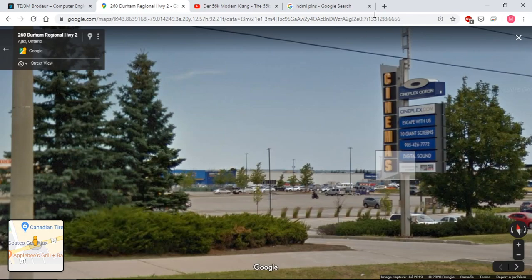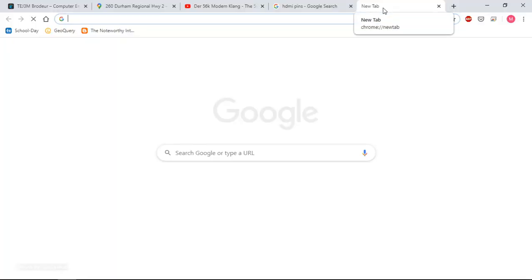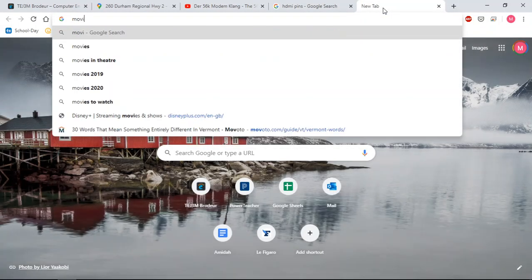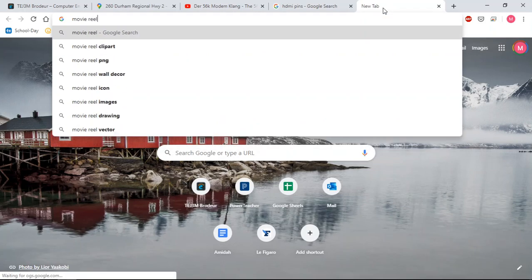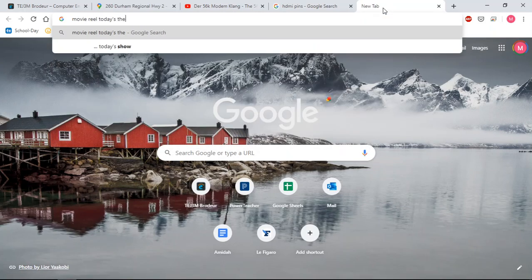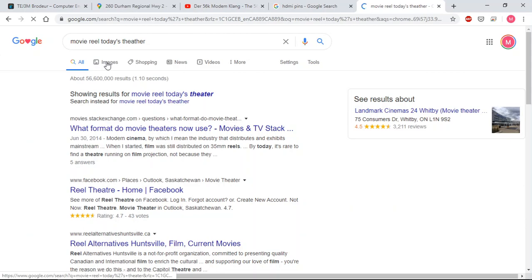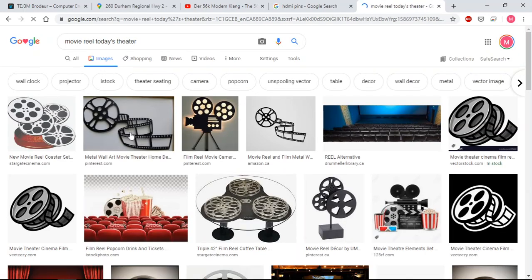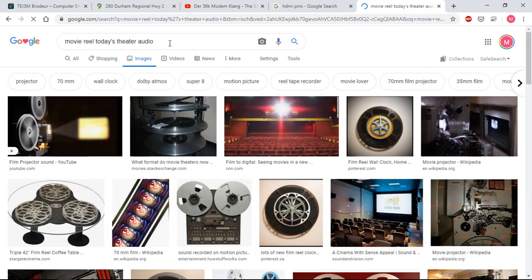the, now they use tapes, right? I've seen them, right? Movie tapes. I'm not sure how they're called, movie reels. Today's theaters, they're large, and so on. But the sound is actually digital, right? So it's complicated. Again, it's on one of the sides, audio. Yeah, I'm not asking it the right way. Movie reels, audio track.